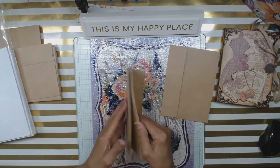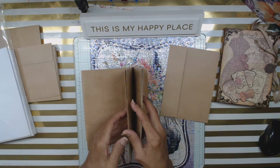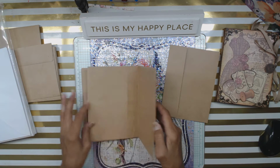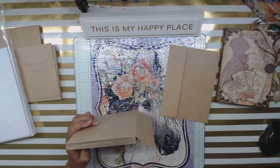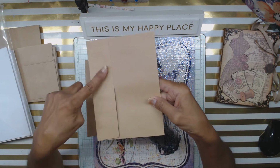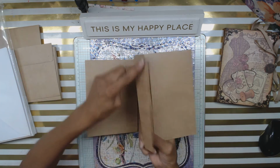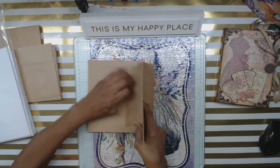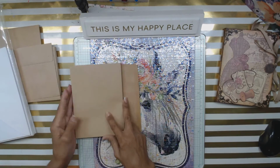Here you have the first where you started, and then the next ones. You can see how it folds. Once you glue it, it's not going to move. Then you have this last one. You're going to leave it as is. You're just going to open it, glue here, and stick it in here. That's what you do for the last one.